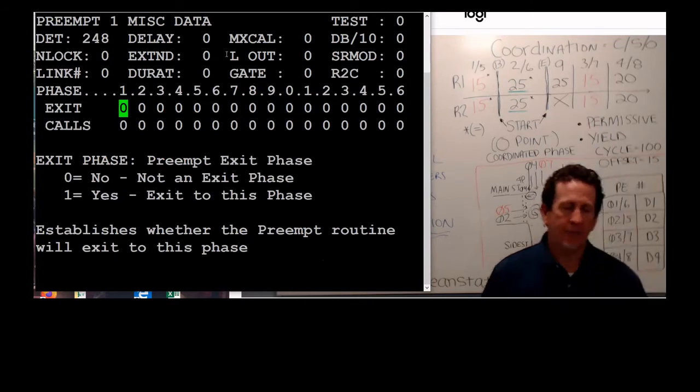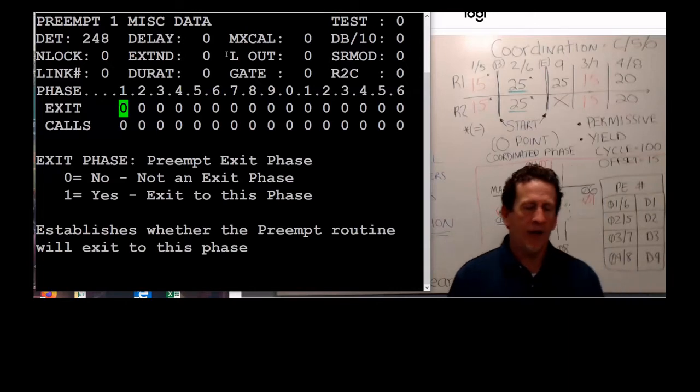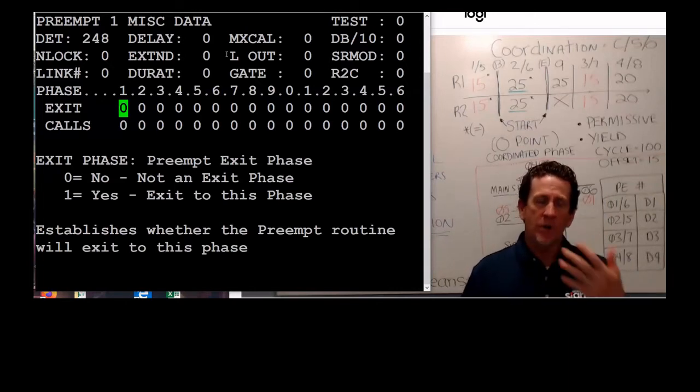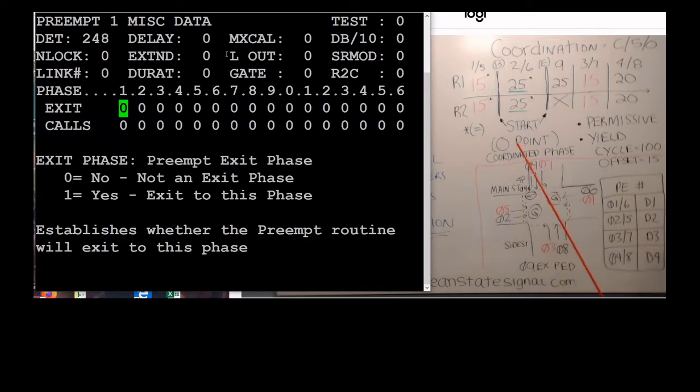And then when we do preempts, we have to exit. When we come out of the preemption routine, we can control what phase we go to. I left some of this stuff on here just in case we had questions. If I have a 1 and 6 Main Street preemption, because typically these come up together, 1 and 6. Typically when I return, a lot of times the design plans will say return to 2 and 6.